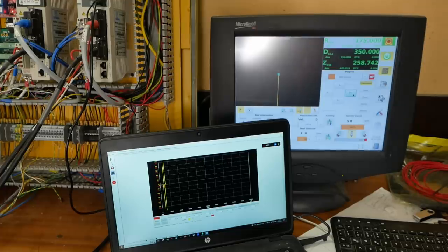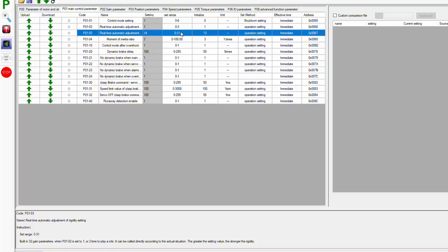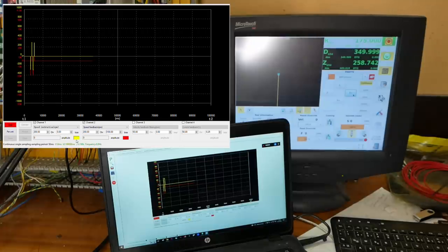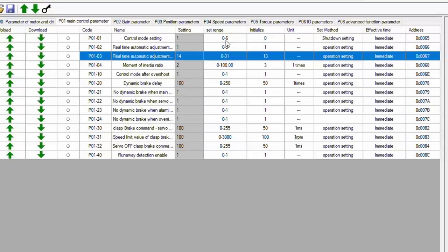I encountered a few limitations. The auto-tune is not really a closed-loop auto-tuning mode — it's just a lookup table of standard settings. The second issue is while you can scale the oscilloscope's amplitude, you can't adjust its sample rate, so you can't really zoom in and see specific performance. The third issue is that the moment of inertia ratio can only be set in integer values. I calculated my X-axis moment of inertia ratio at about 1.4 and my Z at about 1.9, so all I can do is set 1 and 2 respectively.